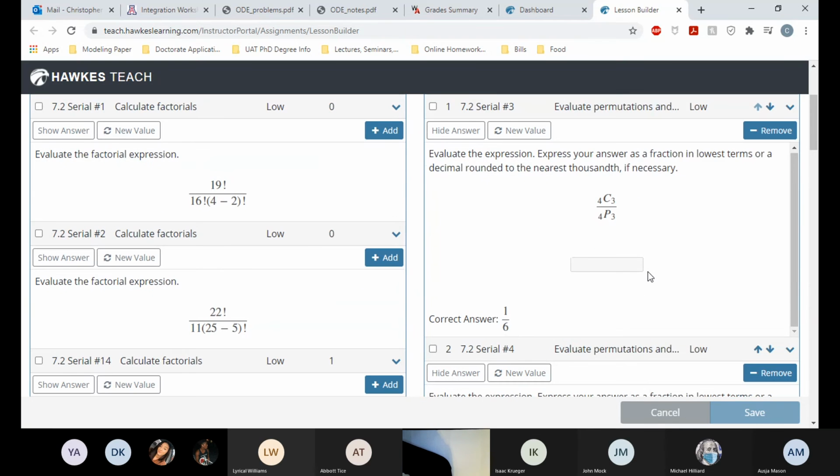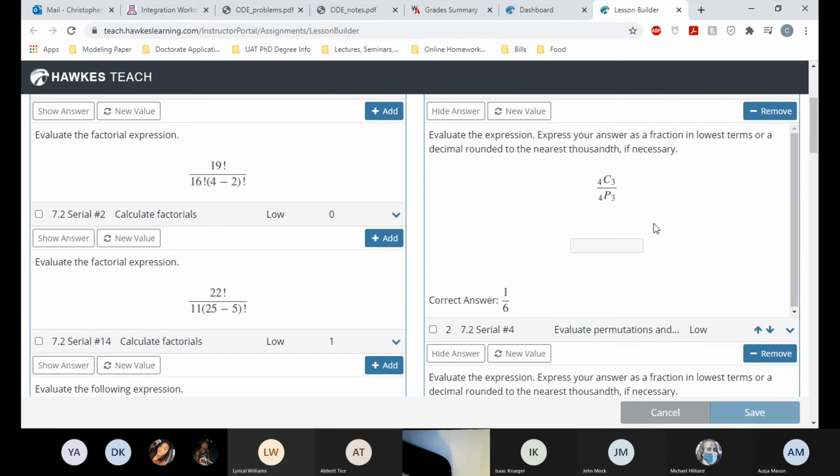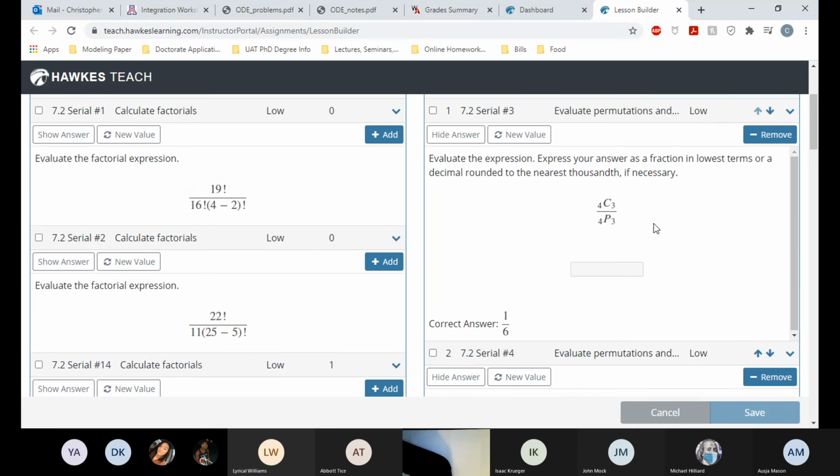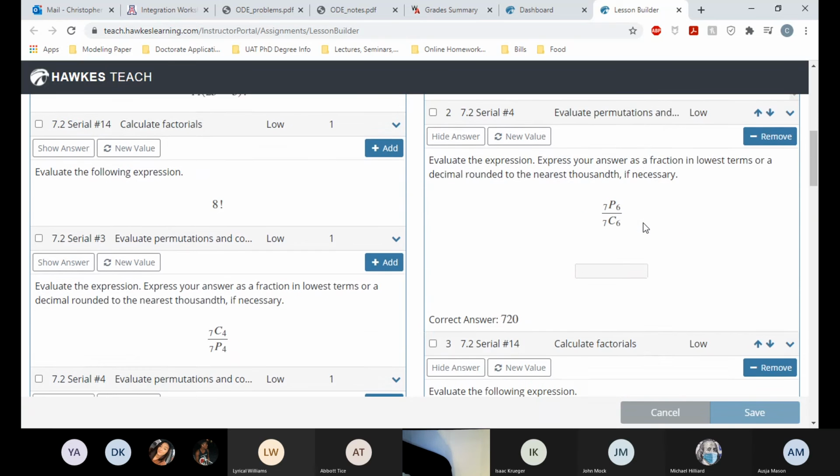Okay, so this is just a straight up arithmetic calculation. As long as you know those formulas for combinations and permutations, then this should be no problem. Which I might come back and work that one out. We'll see. All right. Oh, similar one.